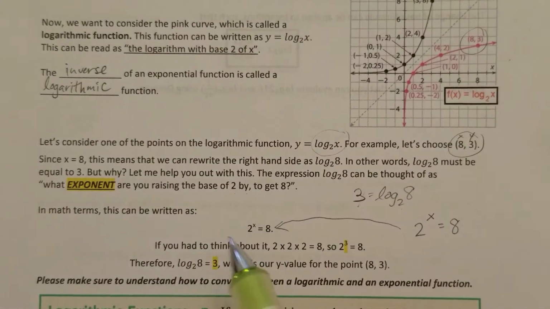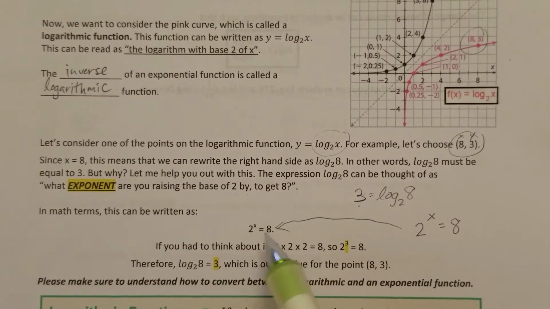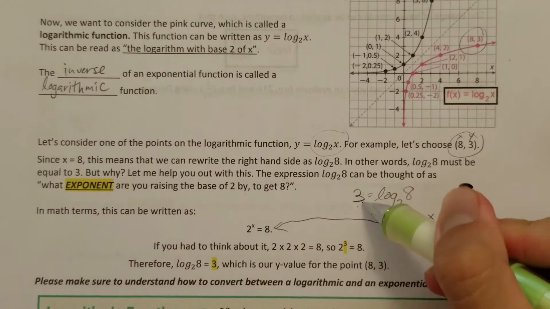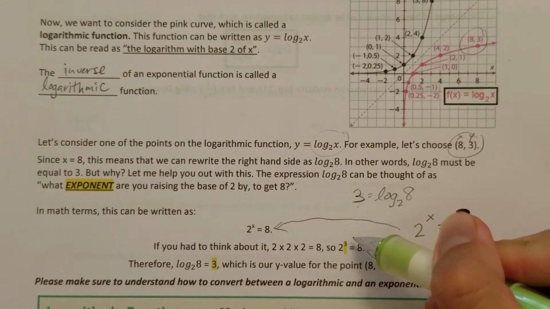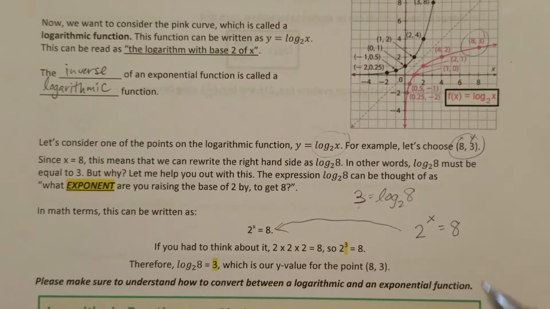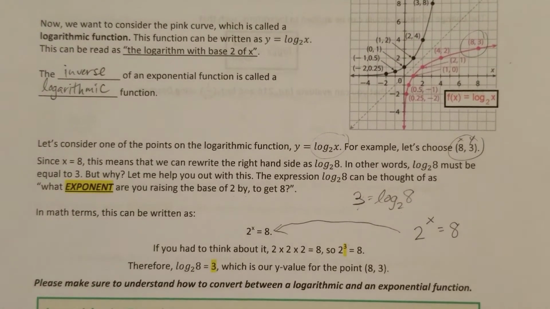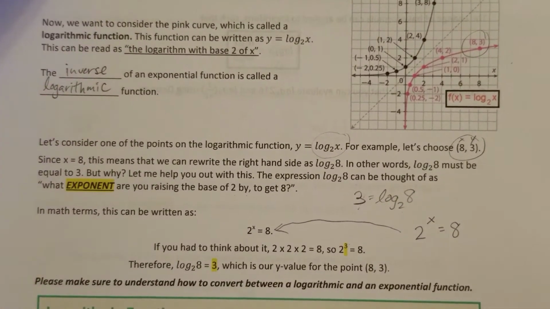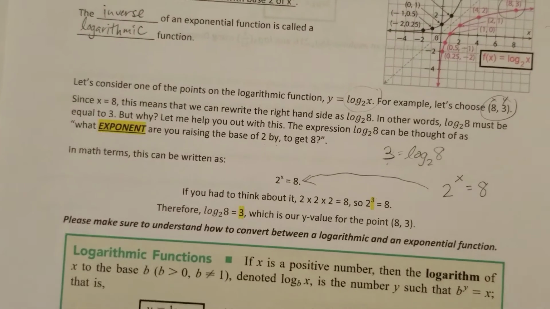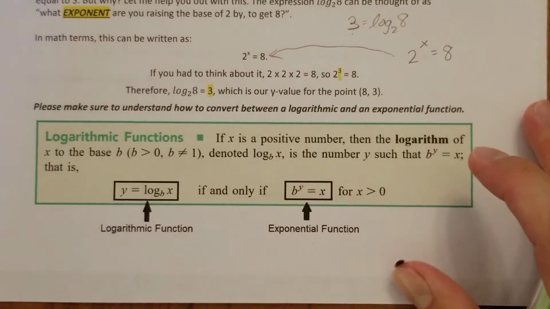So one way to do this, just guess: well, 2 times 2 times 2 is going to be 8. So this 3 is what's here, if you're wondering. This means log base 2 of 8 is going to be 3. Just try to see if you understand that. If you need to, you can play back the video to understand that.